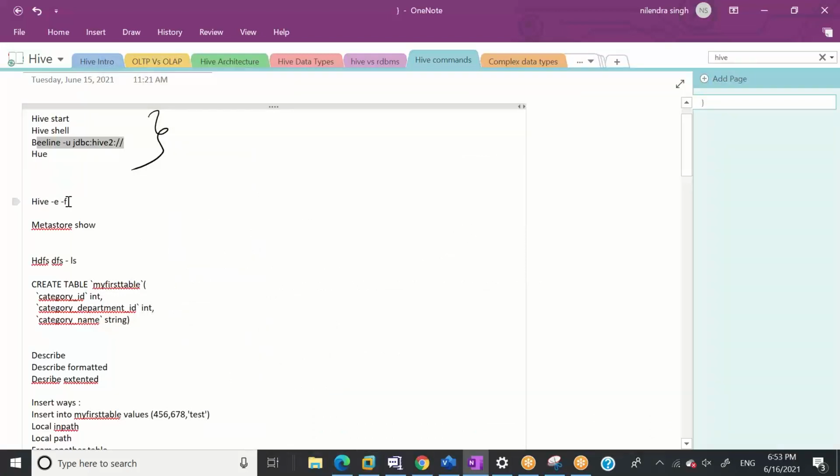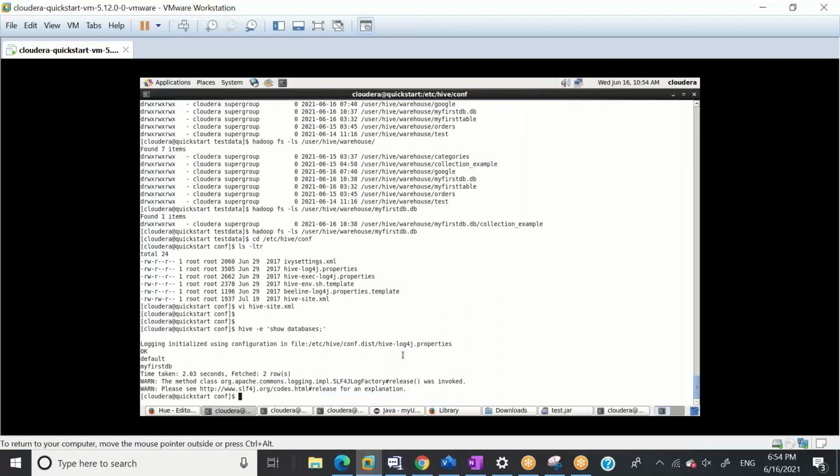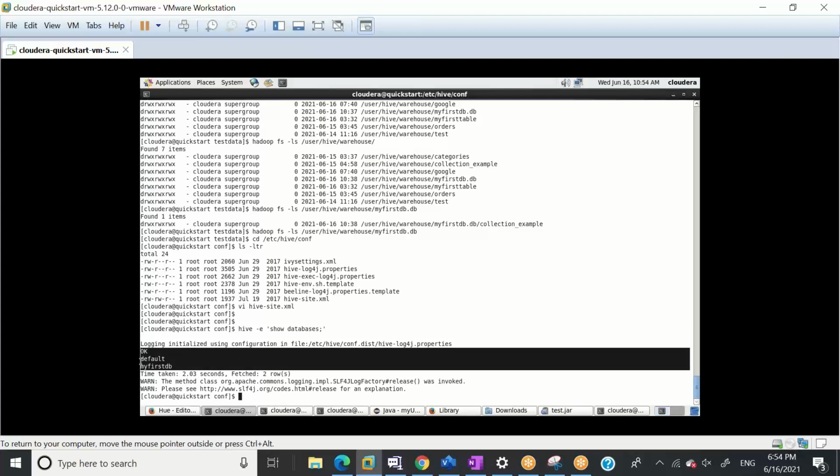And let's say you have a file in which you have 2-3 Hive commands or Hive queries, and you want to run them together. Then what you can do, see this worked, right? I did hive -e show databases, and it worked for me. These are the databases.